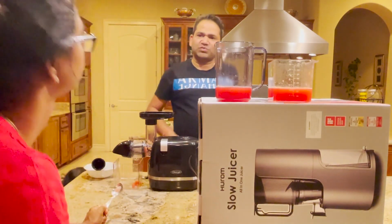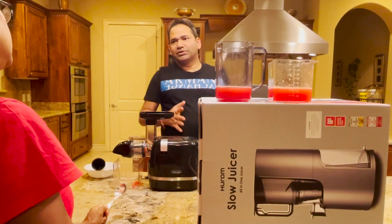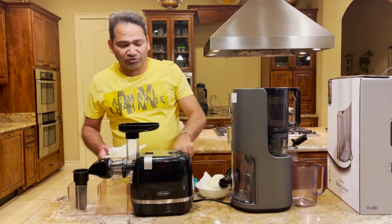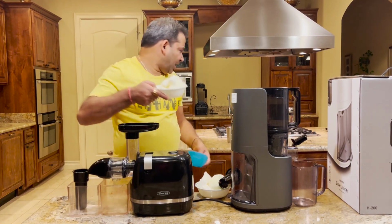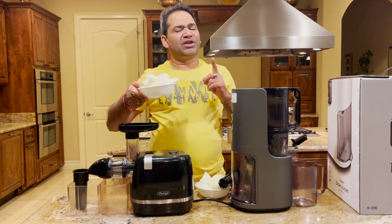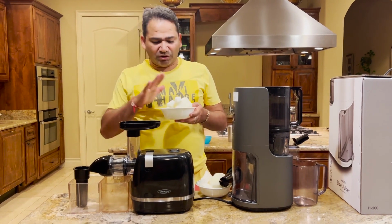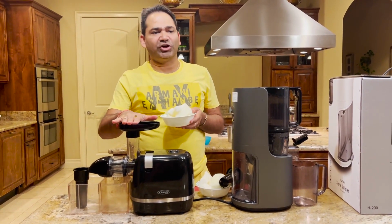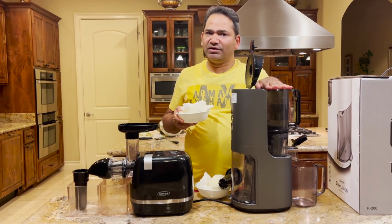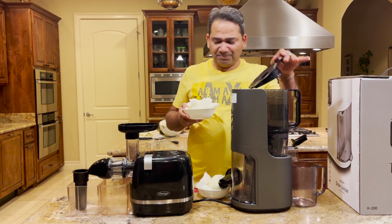I can do the same test with ash gourd then. Let's see. We can use 500 grams of both and then see which one extracts more. Now we're going to be evaluating this on the amount of juice they would extract out of ash gourd. And how much quantity have we taken? 342 grams of ash gourd in both the cups. We had to cut it more because this has a small shoot. Hurom, on the other hand, has a very big shoot. You can put the entire thing here, actually. You can put pretty much the entire pineapple here.